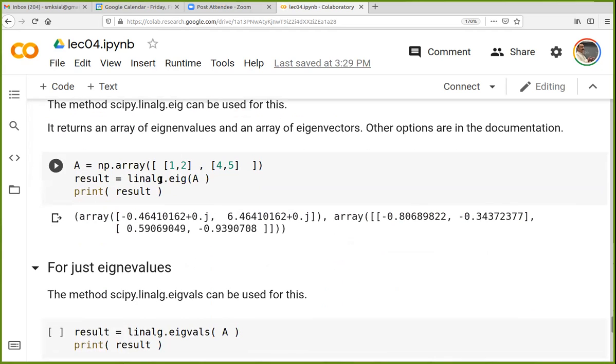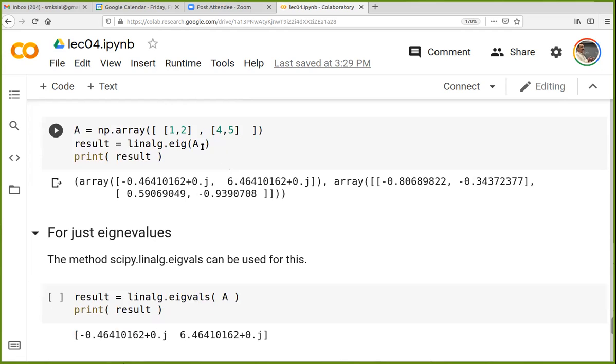So if I construct a square matrix with a first row 1, 2 and a second row 4, 5, and I feed that A into linalg.eig, what does it do? It gives me an array which consists of arrays, right? And the first array consists of the eigenvalues. So there's an eigenvalue, and then there's the second eigenvalue, and then there's the first vector.